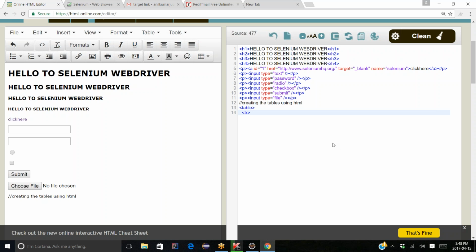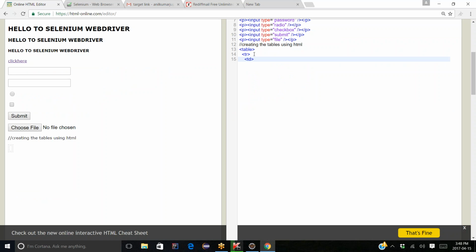TR, I told you TR is called table row. Table has rows and columns, right? So next, table row. TD is called table data. Whatever you want to write inside the table, you can form that. So you can see here what I'm writing. It is forming a table slowly here. Look at this particular point. Next, let me write Anil Kumar. Close this, slash table closed. Get it here. Next, same thing, you repeat.